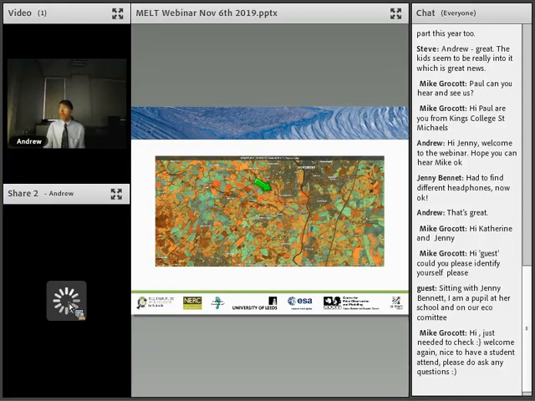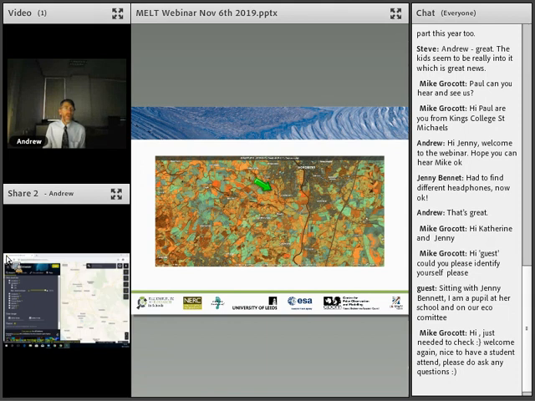Okay, at this time what I want to do is to go onto the EO browser itself. So I'm going to try and share the screen, and I hope that you are now seeing the EO browser actively on your screens, so that I can actually take you through how to use the EO browser to produce some images.